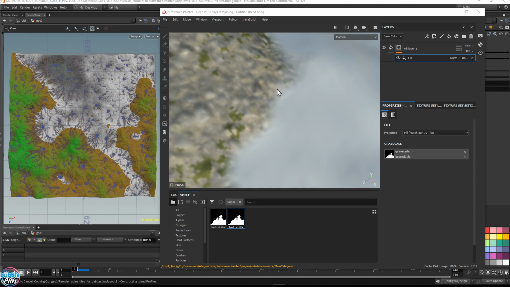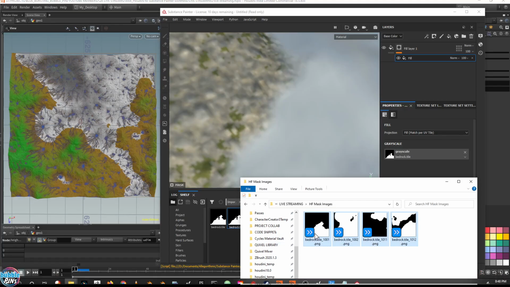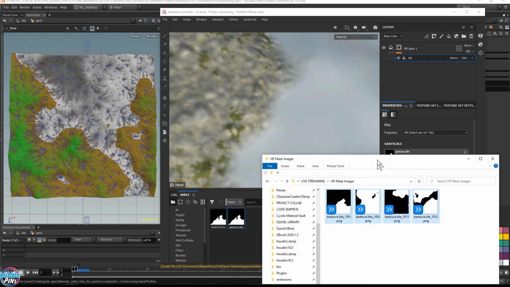This is all good and all with 2 by 2 UDIMs. We've increased the pixel density. Now, it can be a lot better if I did 3 by 3 UDIMs. So if we get more UDIMs, basically you would want more of these mask images to be generated. The more of them you have, the more information you can fit into that one UV square, because right now I have 4 of them. So I've increased my pixel density 4 times. I hope that makes sense.